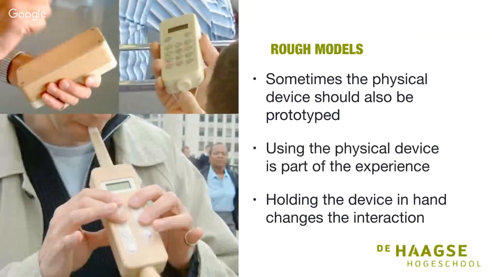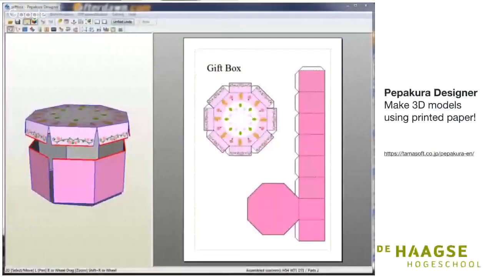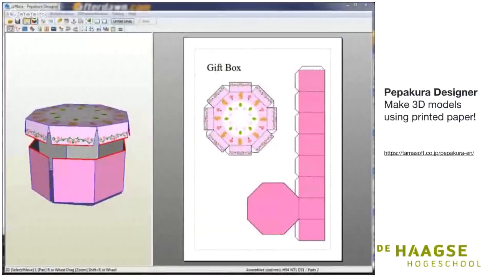Physical prototypes are really cool. Like the picture I showed you in the beginning of the day of the other group from last year that printed a physical device. So here we have some very crude wooden prototypes, but some cool tools that we have today. This is a piece of software. It's called Pepakura, or whatever it's called. Here's a link to the website where you can download it from.